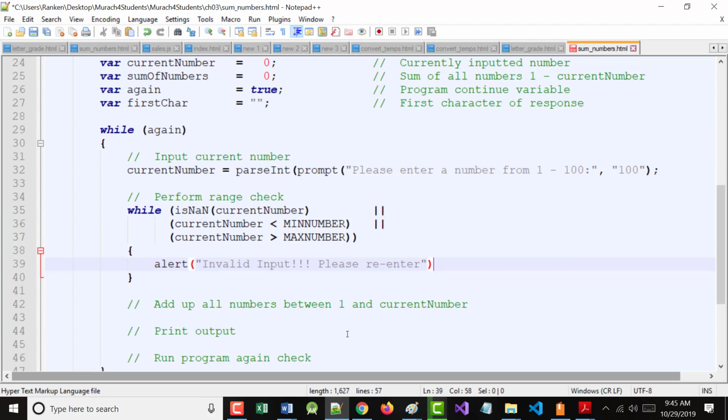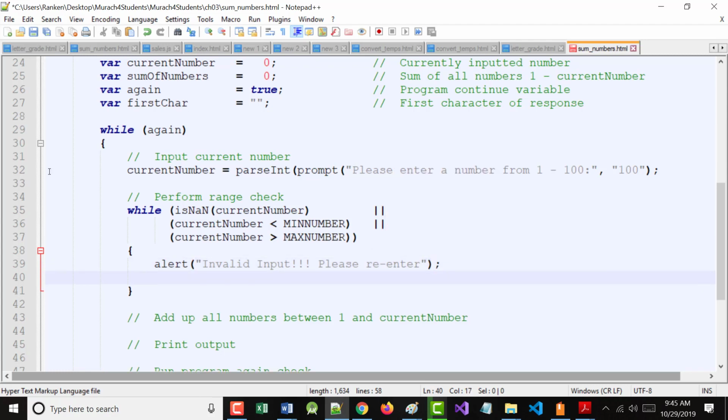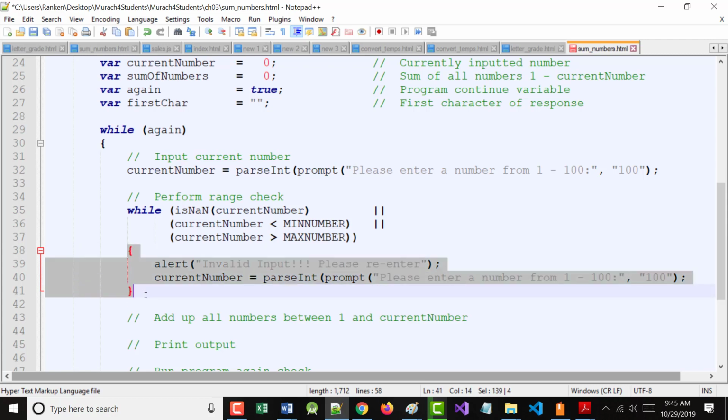Okay. We'll put that in as an alert, and then we'll ask them to do this again. Look on the screen. See this? We're taking that same line, and we're putting it in here again. That will handle the case where we put in something that's invalid.